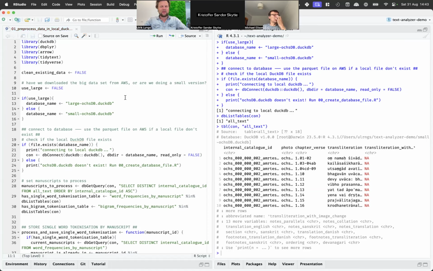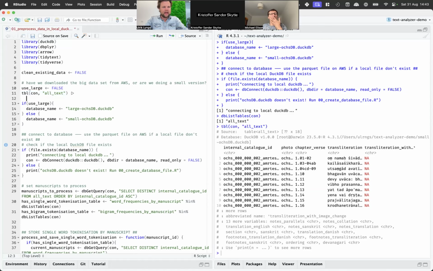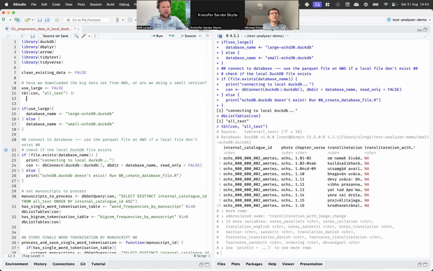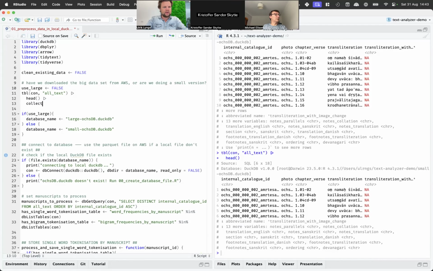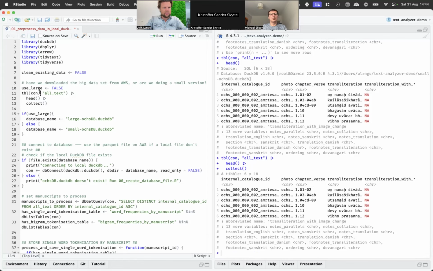Now, when I run script number 2 here, I'm just going to pre-process that a little bit, because what you will see here is, if I were to just take the first 10... I'm going to just take the first 6 rows of this, and then let me just collect here. Slice, no, collect will just go and actually get the data.